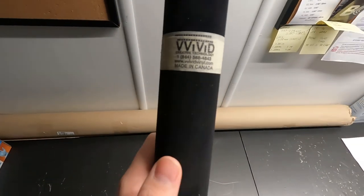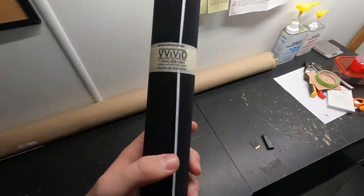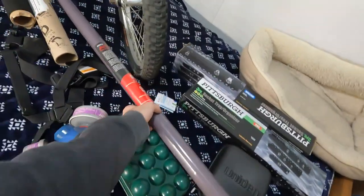Now, this stuff is from Vivid. It's a vinyl wrap company. I was buying a bunch of headlight tint, so I saw that on there and I figured I'd try it out.